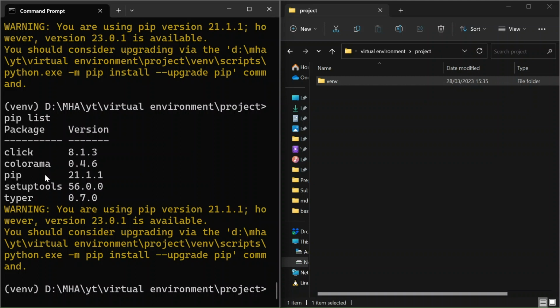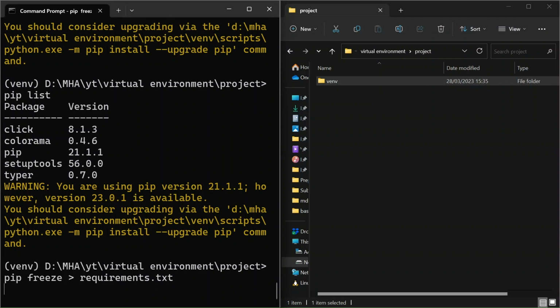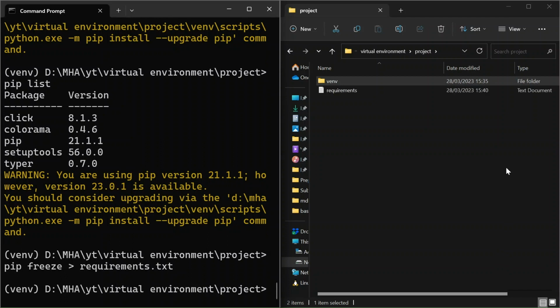To create a requirements.txt file, we can simply use this command: pip freeze > requirements.txt, and voila, there will be a new file named requirements.txt in our directory.